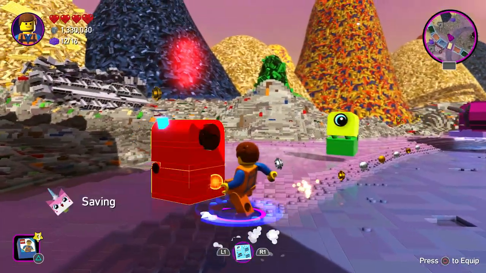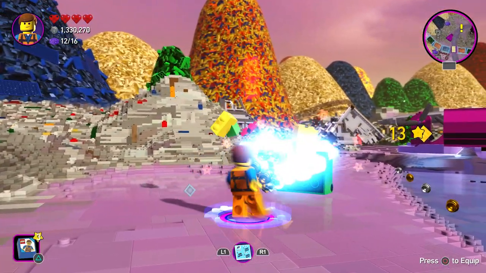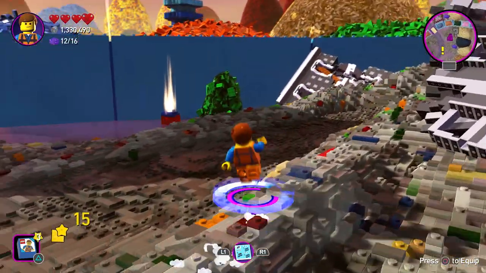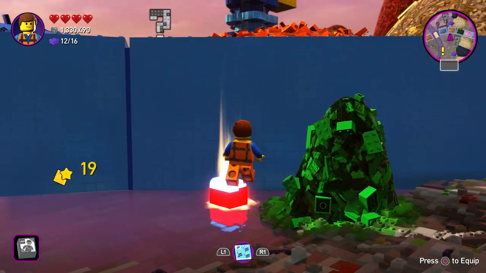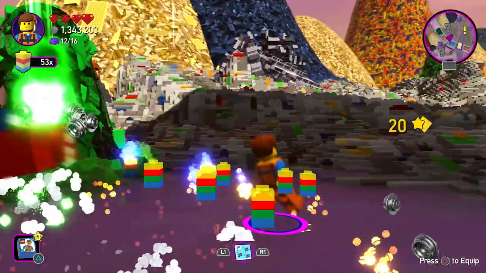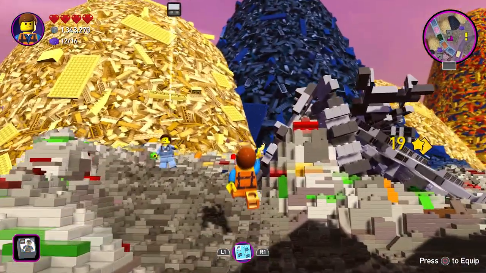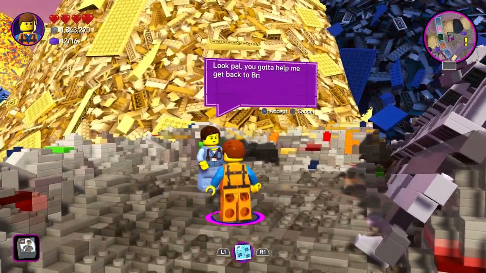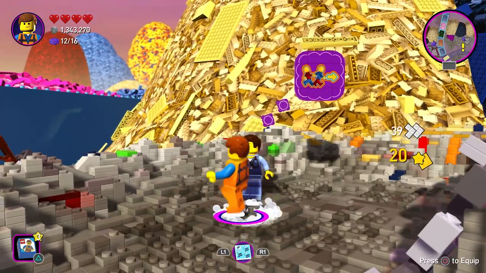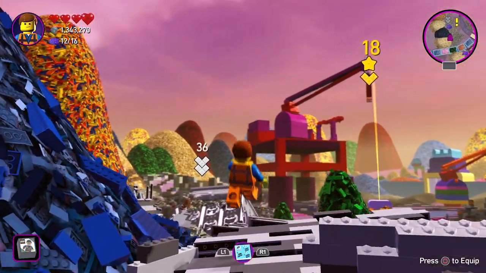Okay. We don't need a special power. I will be just fine. So here. Drop that relic. What do you need? What? You want me to help you get back to Apocalypseburg?